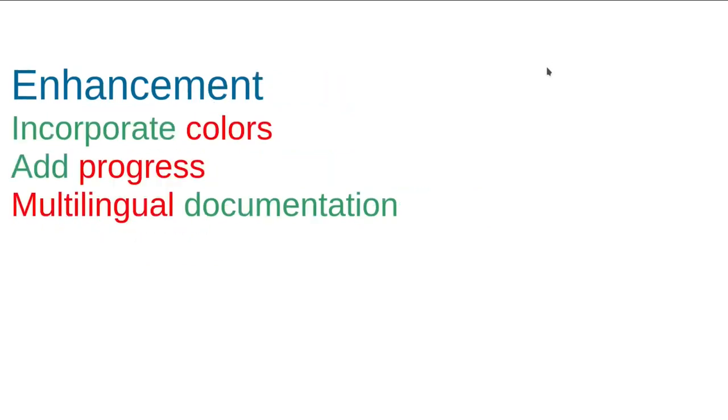Most of you have heard about bash, ksh, zsh. There's another shell called fish that incorporates colors into the command line, making a clear visual distinction between commands and their options. Yet we need to see work on adding progress bars to visualize the progress of a command in action. Currently, it is mostly handled by the command itself.